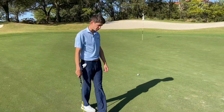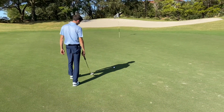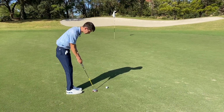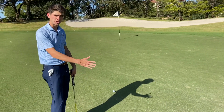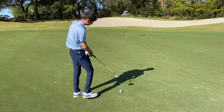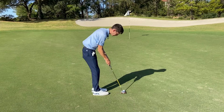So we're a little up the hill here, maybe a half a club more would have been nice to get it all the way up that hill. We got some left to right on it. Once again, like I talked about on the par 5, I'm aiming to my new hole, right, not the actual hole itself. So I know this putt's a little uphill, a little left to right. So the hole that I'm picturing is gonna be a little long of the cup and out to the left side. Let's see if we can drop a bomb.